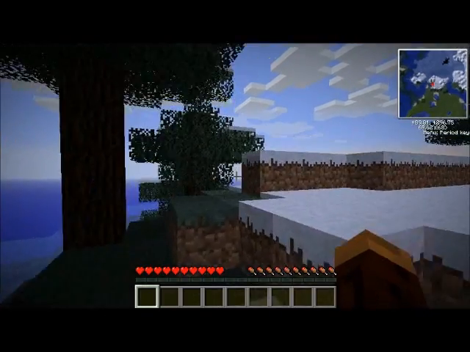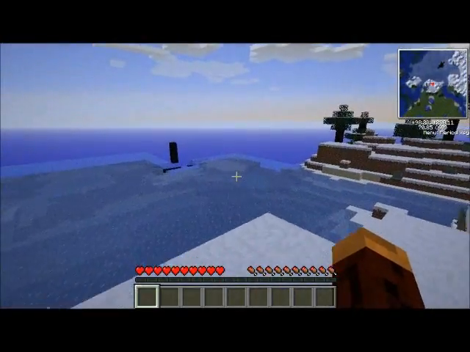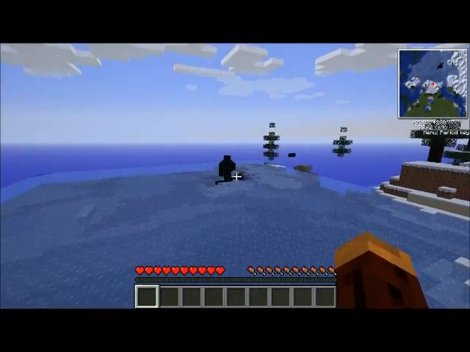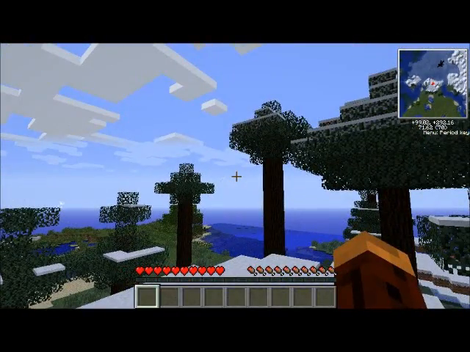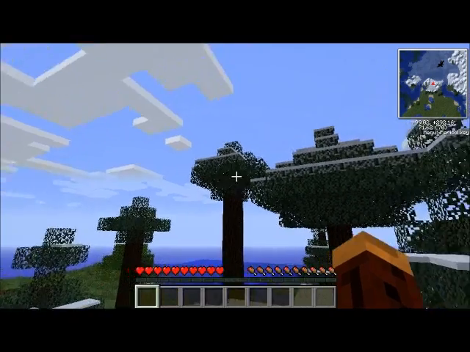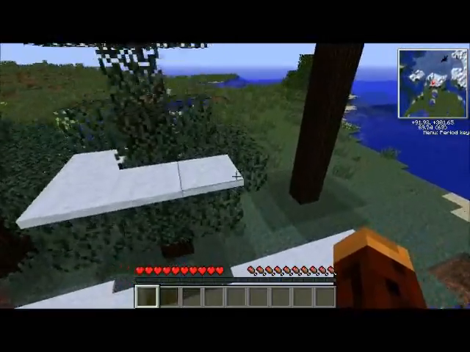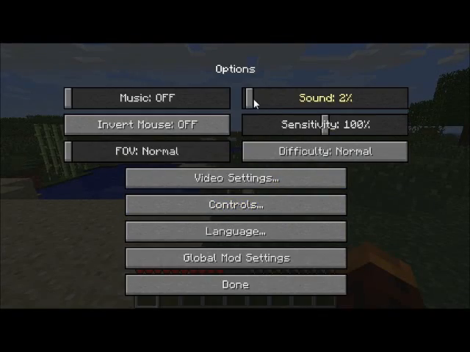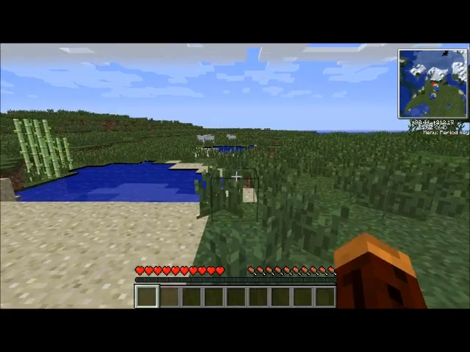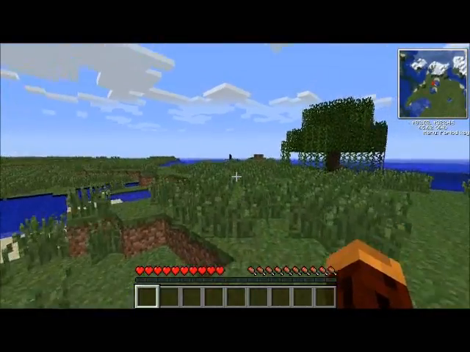Here we go. So, the mods that I've got. First of all, Buildcraft. Second of all, if you look up to the top, I've got Not Enough Items. And look at the top right, there's a mini-map. I've got that Sounds mod for better sounds, but I think it's a bit loud, so let's just turn it down to 1.